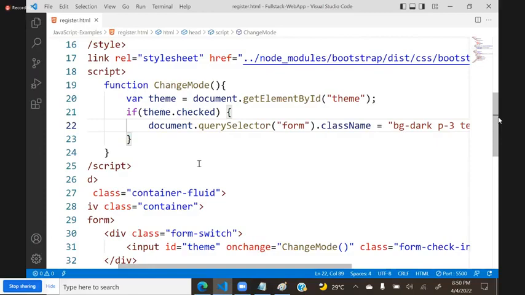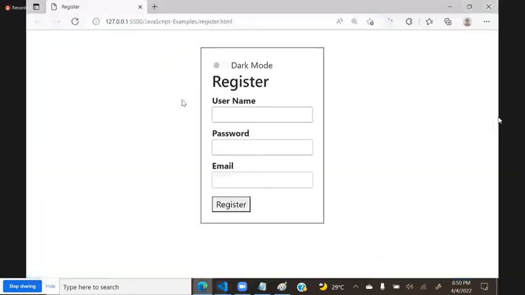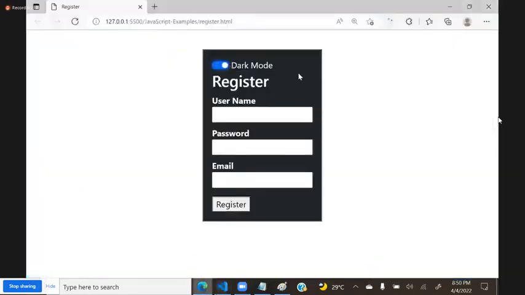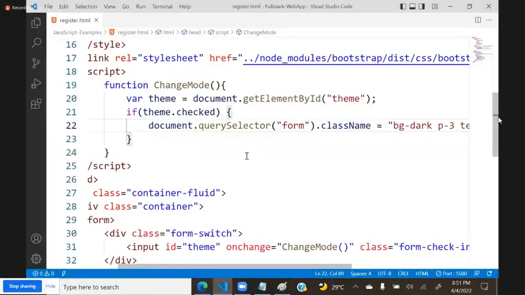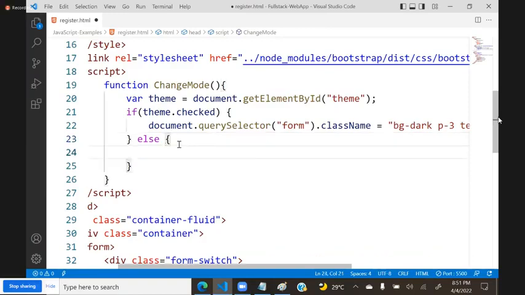But here, see, the point is I click dark mode, it will display like this. And I change this now, it should be normal again. That means if it is checked, this should happen. Else, you need to keep it normal.